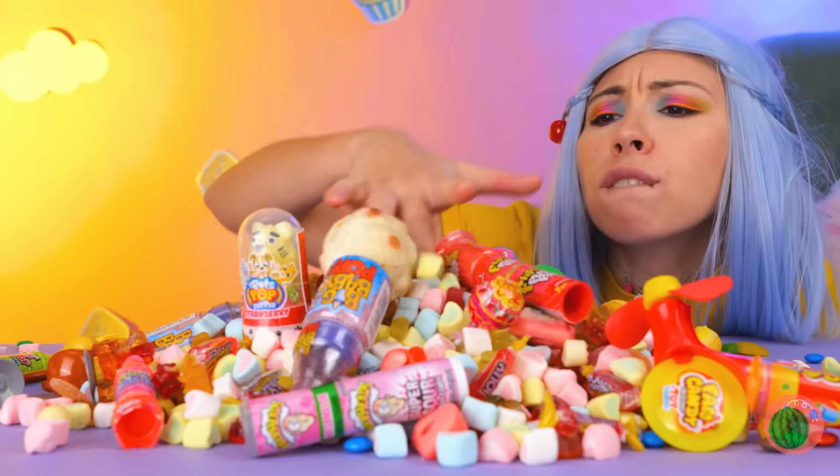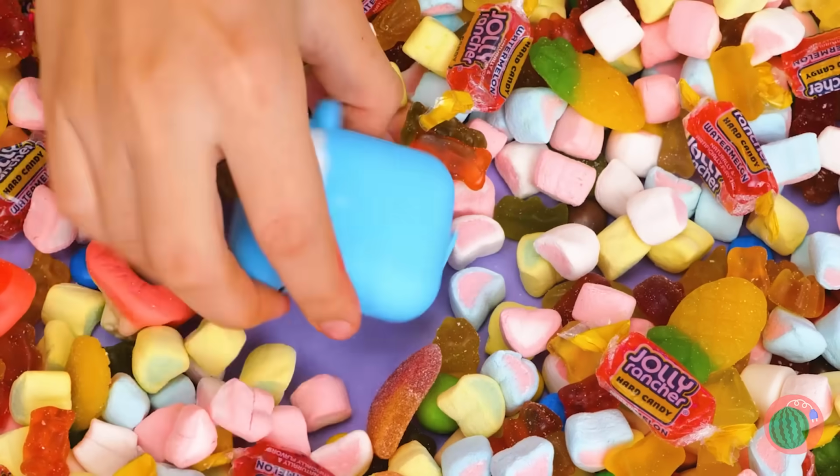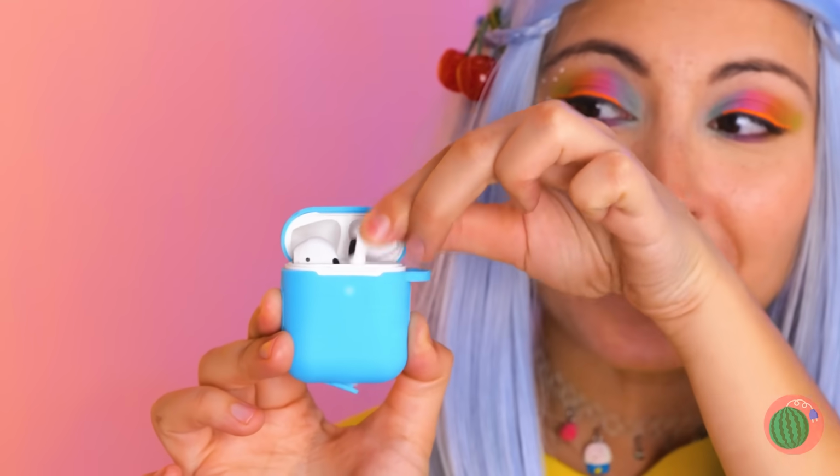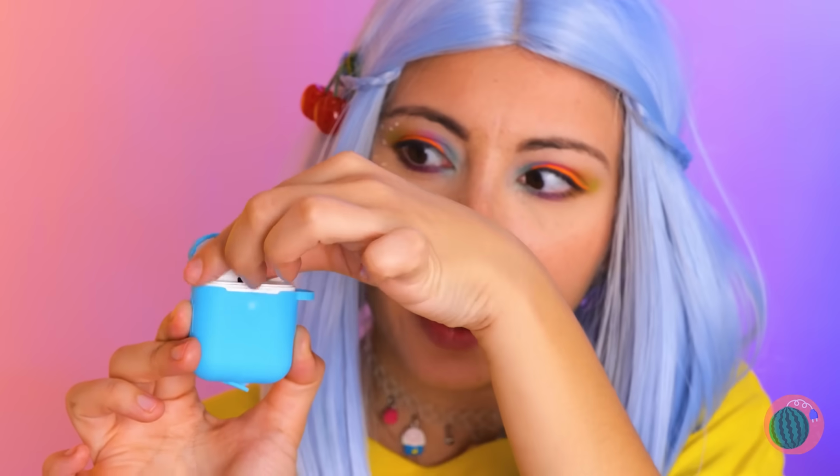Arr, there be treasure in that candy. Wow! Look, it's a pair of AirPods. Ew! And even better, their container. It'll be perfect for our next idea.